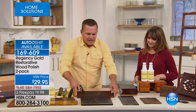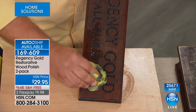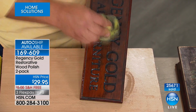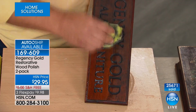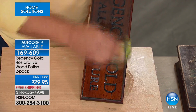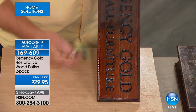If you have teak furniture, we all know, anybody that's got teak furniture, you have to oil it, you have to keep it up. Regency Gold works beautifully on teak. So boater's favorite. Absolutely. With all those conditions. So, again, it's cleaning, it's polishing, and it's feeding the wood. It's actually good for your wood furniture.